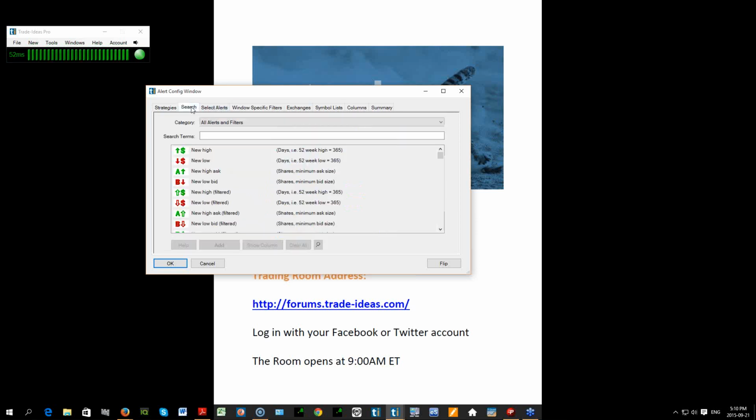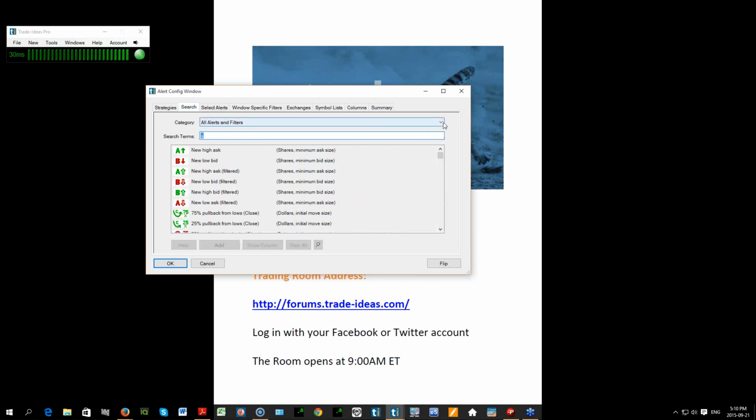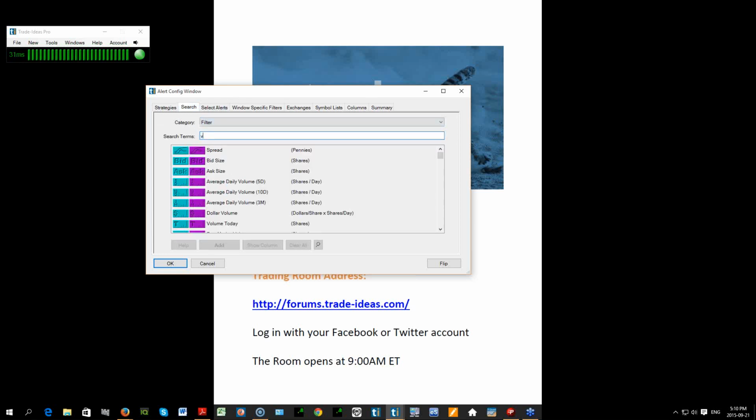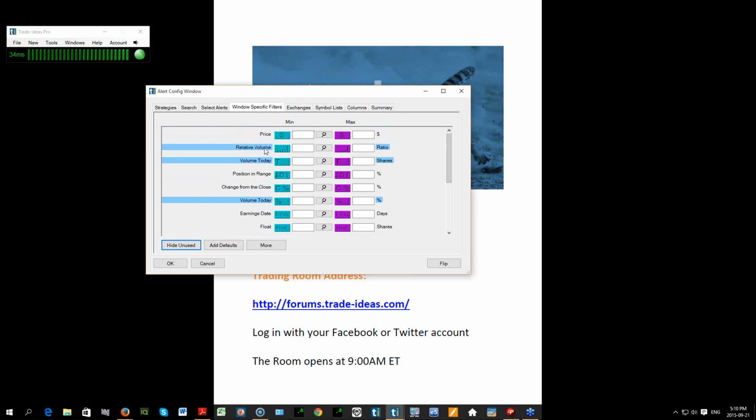So I'm just going to do a search here on the filters. I'm going to search on volume, and I'm going to get relative volume. I'm going to add these filters, because these are the ones I really want to discuss today, okay? Because I think a lot of people don't use the relative volume filter correctly, and I almost guarantee maybe you don't use this one correctly. This is my opinion, of course, but I'll certainly show you how I use this one, especially in the pre-market. It's a wonderful filter to use in the pre-market.